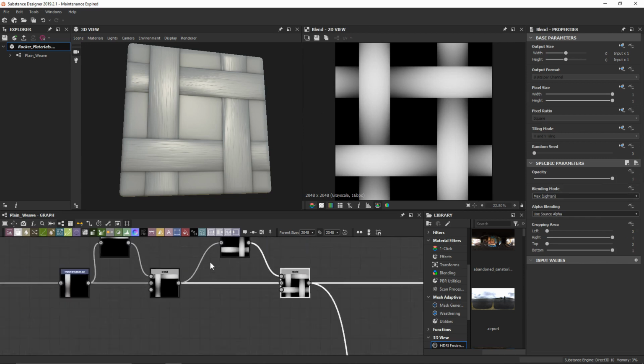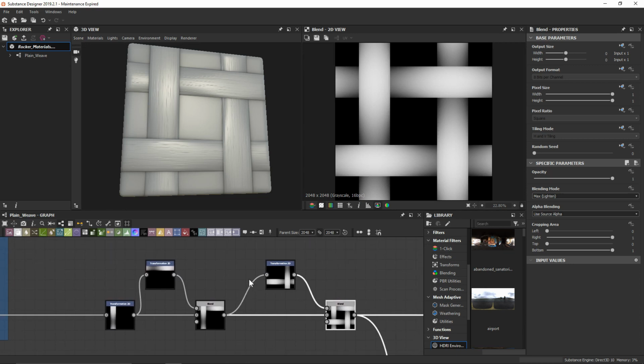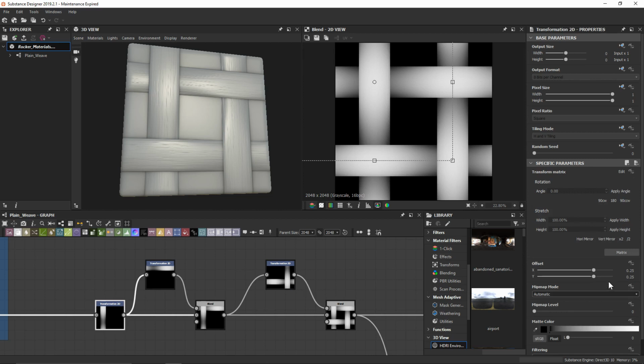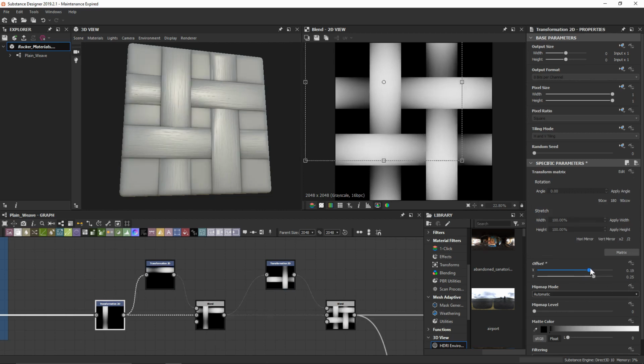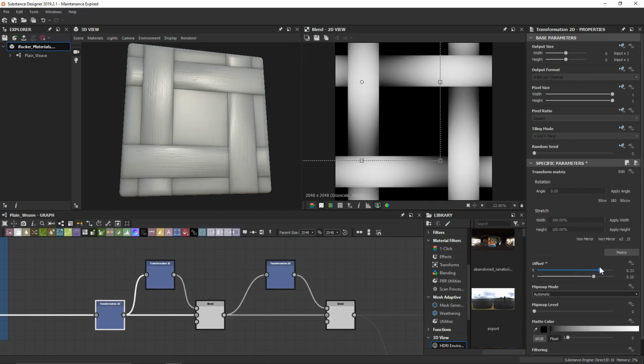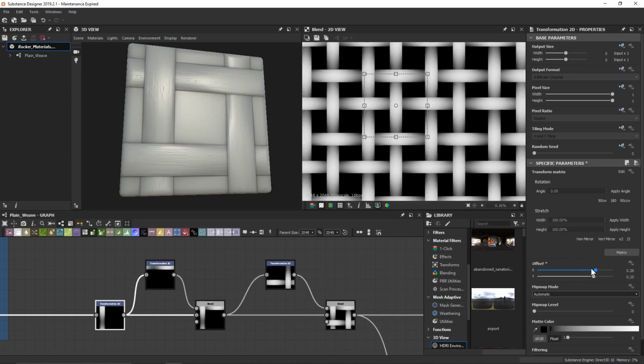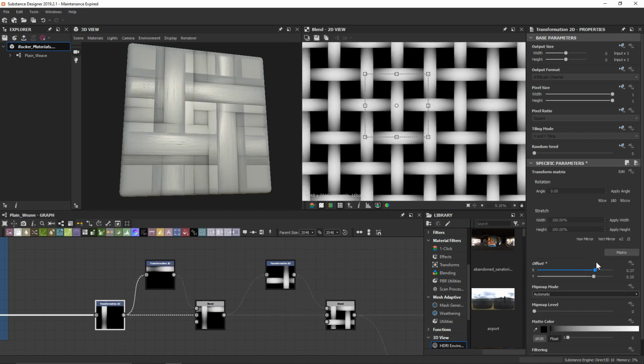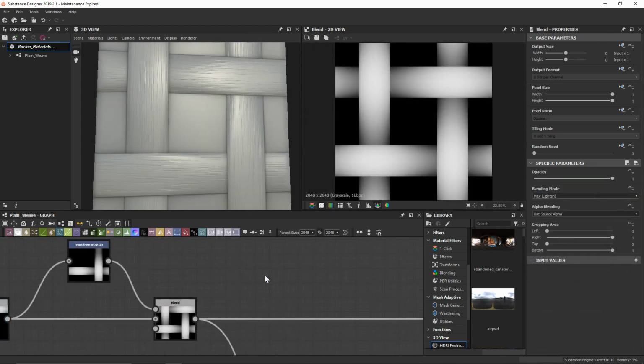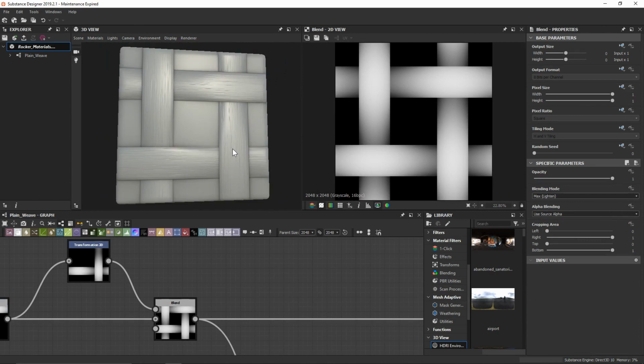So very easily and very flexibly, with only 5 nodes and realistically only 2 different kinds of nodes, I've created a pretty versatile material that now all I have to do is come to this first node here, go ahead and move it on its X, and it's going to give us a very easy and flexible material that we can play around with and kind of alter the pattern and design of. So we've got our material pretty much set up for our pattern, but we don't have a tiling quite yet. So let's go ahead and set that up now.